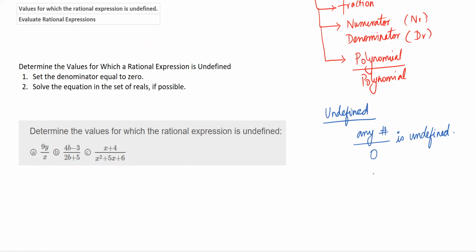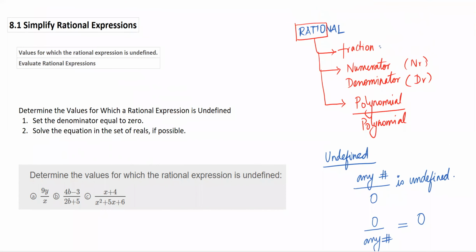Okay. What about 0 over any number? The answer is it is 0. Okay, any number over 0 is undefined. 0 over any number is 0. Again, think of this as a fraction, the example of seeing this as a setup in fraction. When you have 0 in the denominator, anything in the denominator means the whole thing, right? Part over whole is your fraction. Part over whole. Let me write it here. So you have the whole thing happening in the denominator.